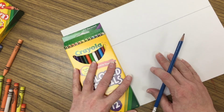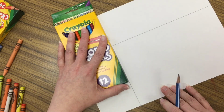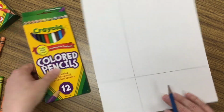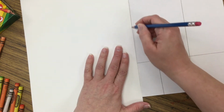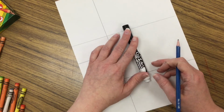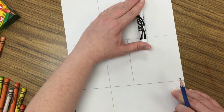But if you don't have a ruler at home, let me show you something else you could use. You could use the side of a pencil box. Oh, it didn't go all the way to the edge, so I'm just going to slide that over a little bit, keep it lined up. Now I've made a horizontal line and a vertical line, and I can start making some of these other kinds of lines. If you don't have a box like this, you could also even just use another stiff piece of paper. You could just use another piece of paper to make some of your lines. You could use the edge of a notebook. You could even use a marker to get some straight lines, or another pencil.